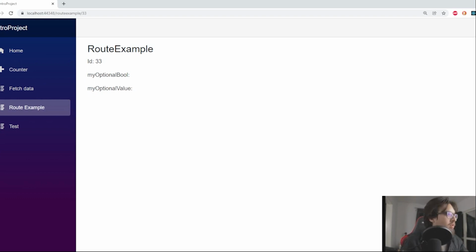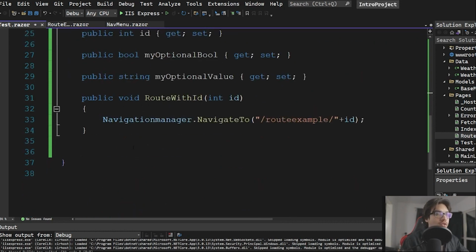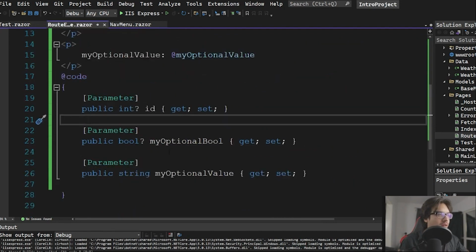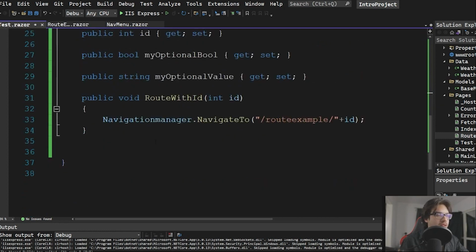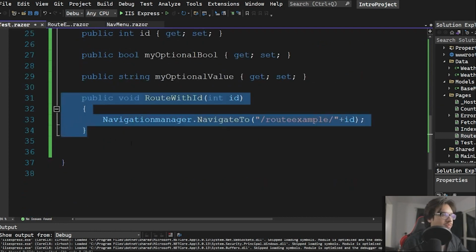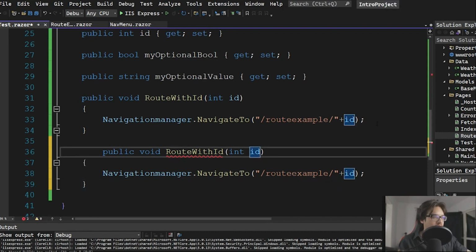And now that we have basically the base of it all, we can continue to add other functions that will also reach the route example here. So we're gonna make two more functions that will have the URLs for this and this. Now that we have everything set up, it should be pretty easy. We're gonna just copy this, and instead of here, add a bool. We're gonna call it whatever we called it up here.